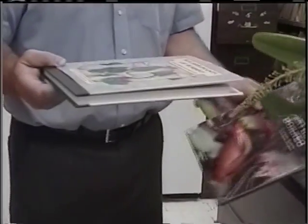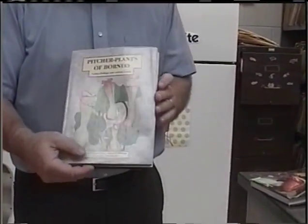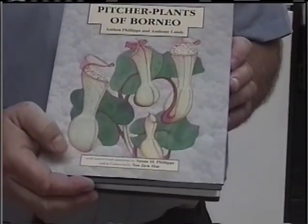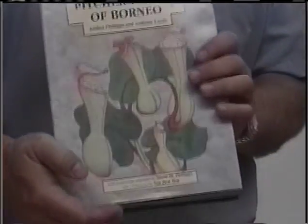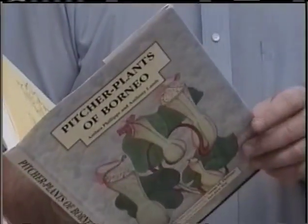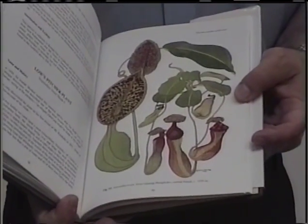Now earlier you said that there are different books written on these pitcher plants. Can you show me a couple of these books? There are several books. There are two books here. Here's one that's illustrated mainly with drawings, but it's one of the pitcher plants of Borneo. It only came out a few years ago, about 3 or 4 years ago, and it has nice drawings in them of pitcher plants, as you can see, illustrations by one of the authors.